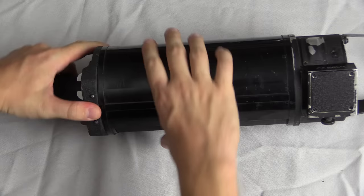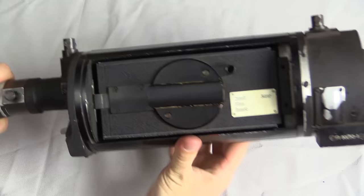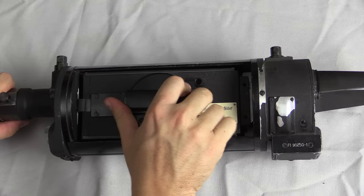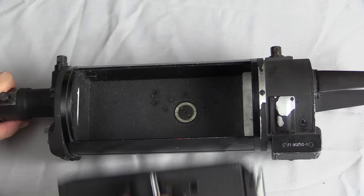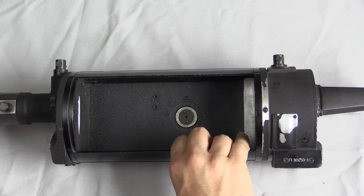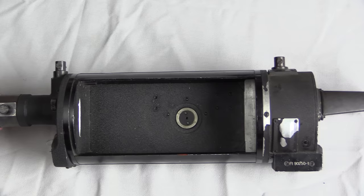To open this up I'm going to take this little latch, pull it back, and then I can rotate the cover. And hey presto, we have a film canister inside. I rotate this handle and it pulls back this little catch, which allows me to pull this assembly out. This drive wheel — when I rotate the drive spindle, I'm rotating that — is going to turn the film spindles and advance the film.